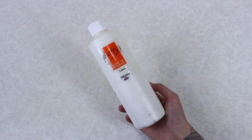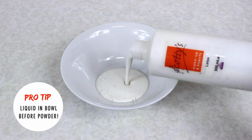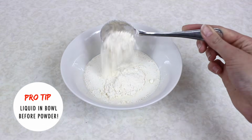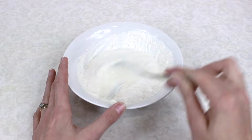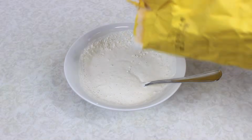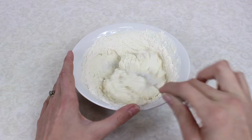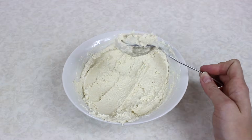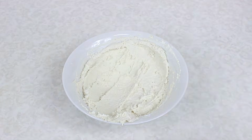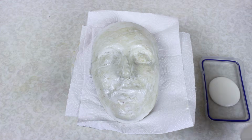So to create a prosthetic, I like to use a latex paste. Now the best way to make this is to always put your liquids in the bowl first. That's going to help you really mix it and get a consistent batch so that you don't get as many lumps and clumps. I like to use a regular all-purpose baking flour, but baby powder works just as well and they're both around the same price. I mix that in slowly and surely until I get the consistency that I'm after. Make sure that you don't have many lumps in this, but you can't really overwork it. If you mix it too much, it can get almost rubbery and start to dry.